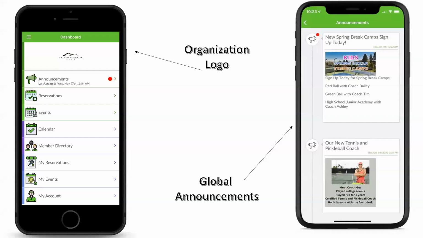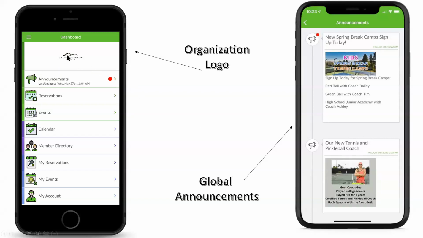So first, what we're going to do today is talk about the mobile side of CourtReserve. The mobile app is downloadable on the iPhone and Android platforms. This is at no charge to your players or your staff. Everything about CourtReserve is completely customizable, and it's all around permissions and restrictions, what you allow people to do in your platform, whether that's your staff or your players.